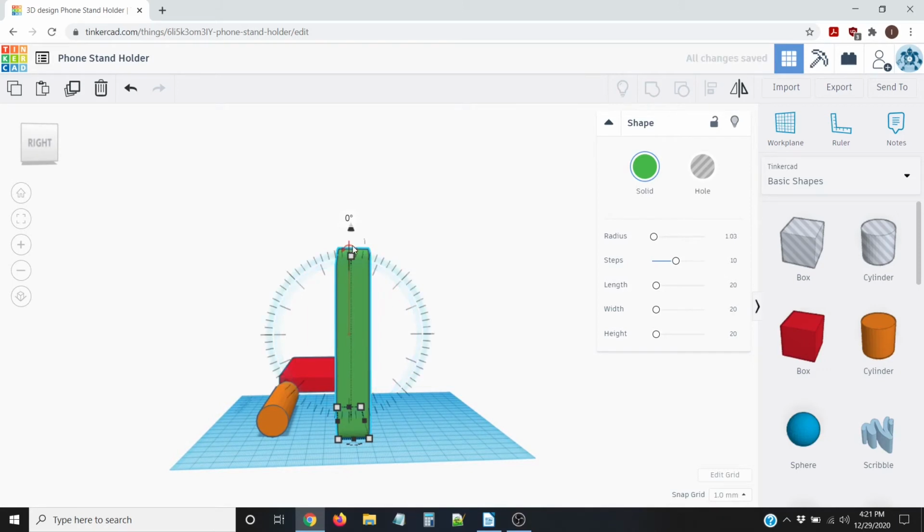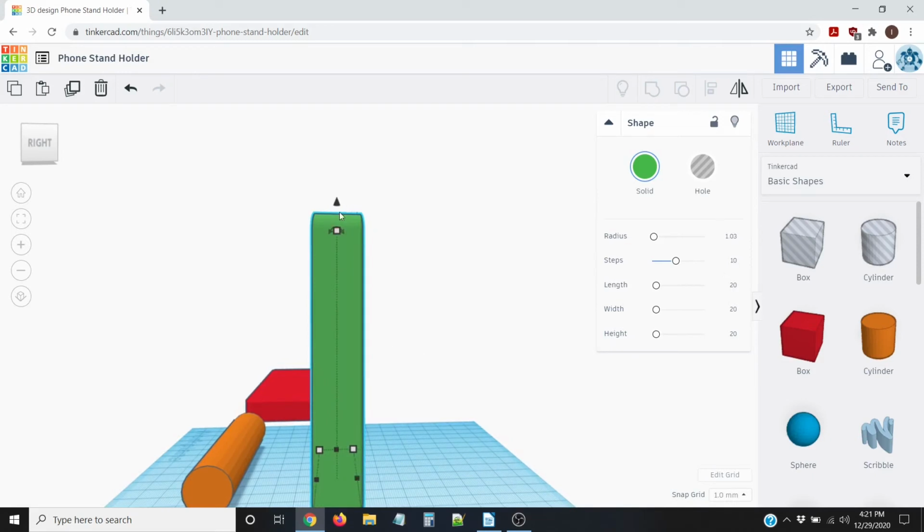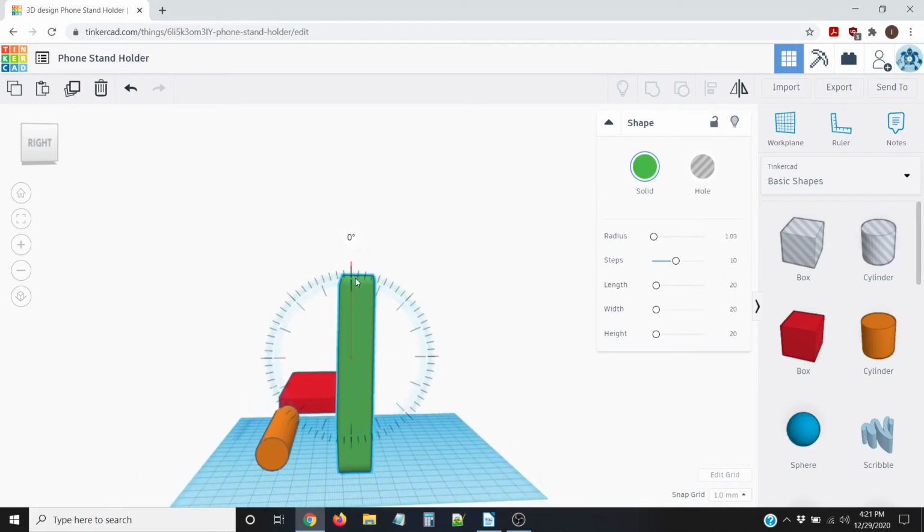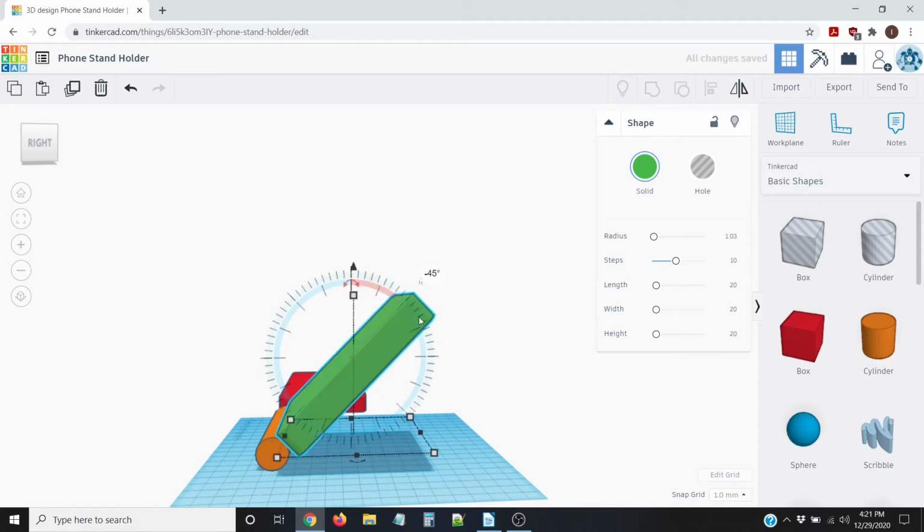And I want to use this rotation tool again, and I want to use the fixed rotation of this. So I'm going to click on that, and I'm going to move it down. Zoom up, get a little bit closer to it. Click that and move down like that. I'm going to have it go in the fixed rotation of 22.5 degrees. I'm going to move it down to -45 like that.